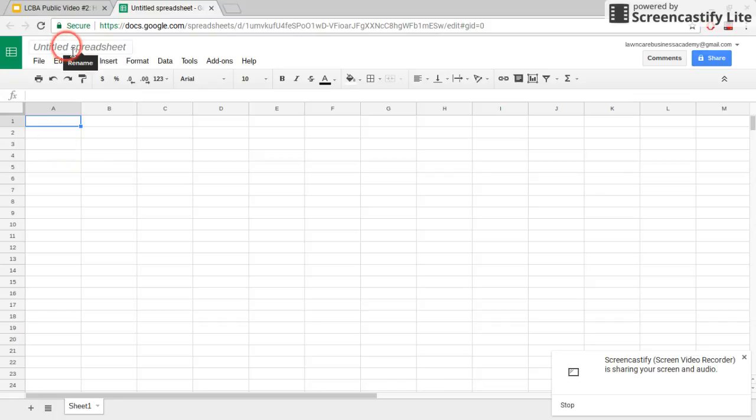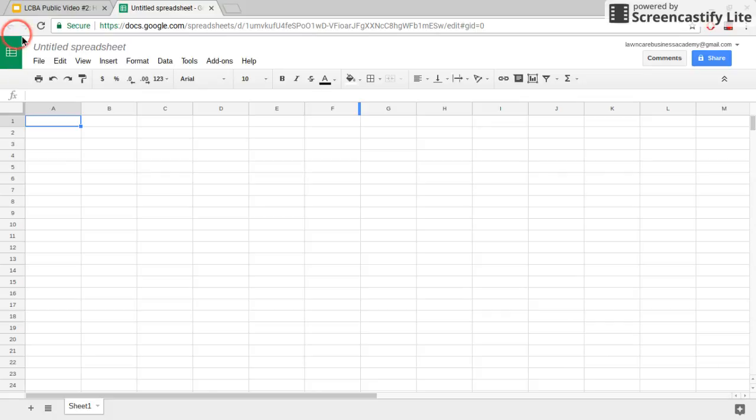And I'm going to be going pretty fast, so you may have to pause if you want to follow along and do what I'm doing. But we'll get right started. Do a Google search for Google Sheets. If you don't know how to get there, you'll log into Google, you'll click on create a new spreadsheet, and this is what you'll see.